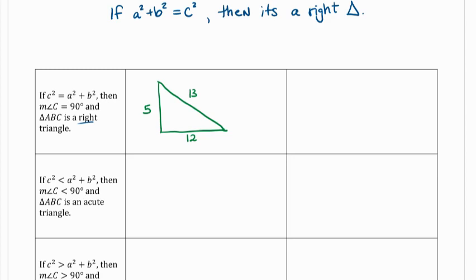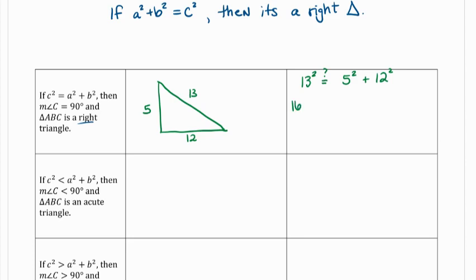So I'm going to plug it back into the Pythagorean theorem. I'm going to say 13 squared. That would be my hypotenuse. In this case, I know it's the hypotenuse because it's the longest of the three sides. I don't technically know that that's a right triangle yet. So I do my 13 squared, and I want to know, is it equal to, so I'm going to put a question mark up there, 5 squared plus 12 squared. And then I'm just going to calculate each side and see if that works.